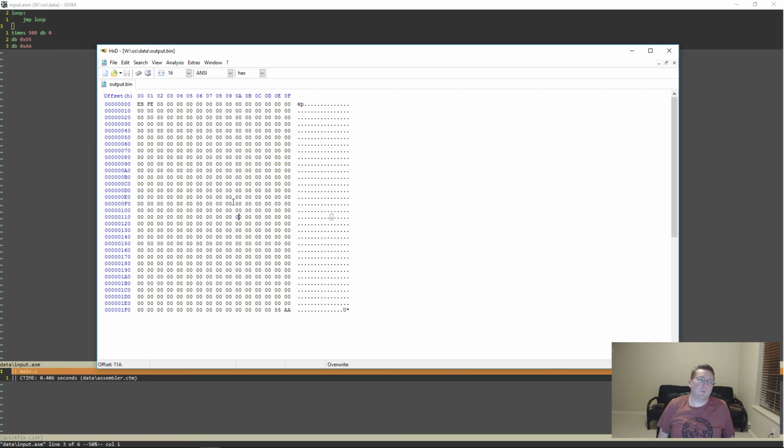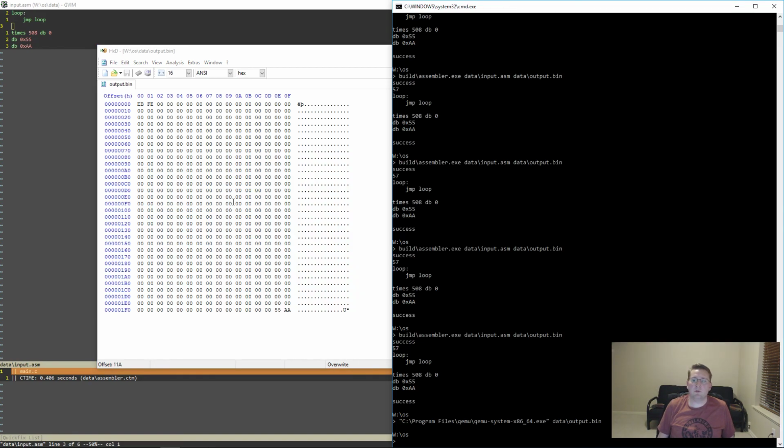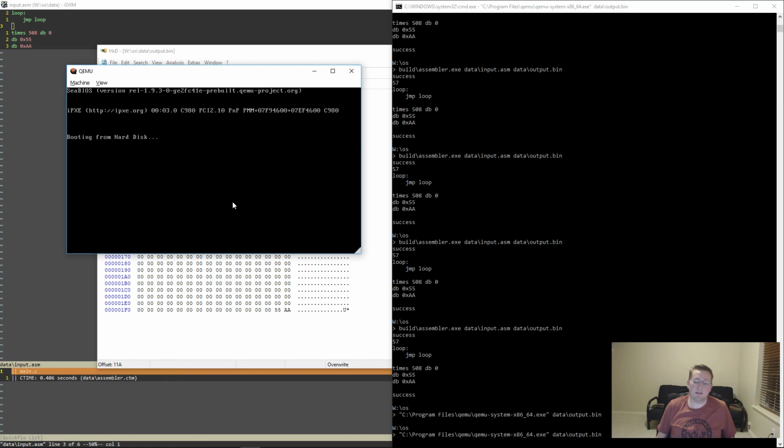So what we can then do is run this QEMU, which is basically a CPU emulator, and that's going to load the first 512 bytes in that binary file, which just happens to be 512 bytes. The 55AA is a boot record sequence that tells the CPU that you want it to boot from that device.